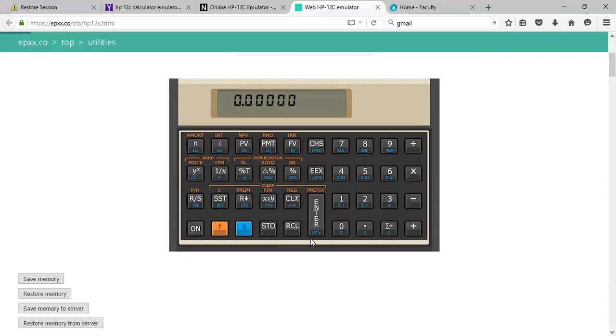Now let's take a look at using the PMT button. And again, remember, that PMT button is used only if it's a series of similar, same payments. So it's the same amount for X number of periods. That's when you use the PMT button. So for example, if I were to say, you have $100, you're going to be putting away $100 a month.